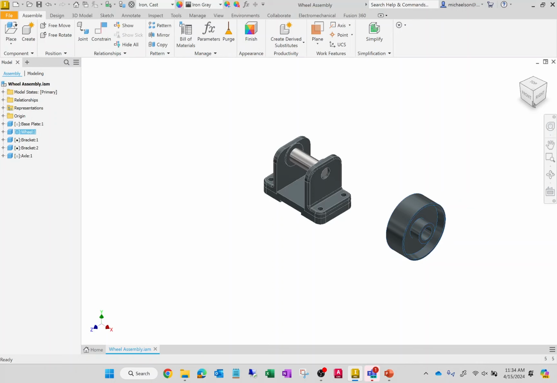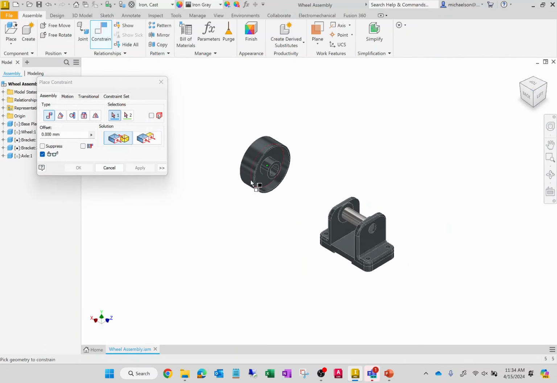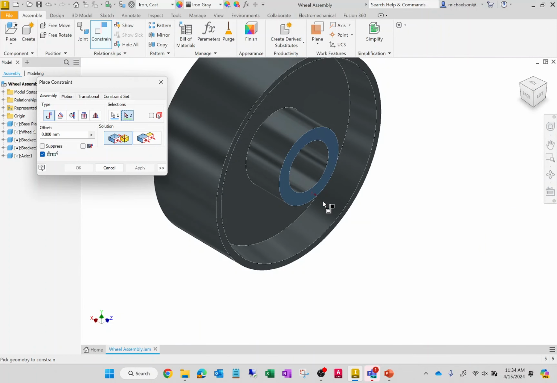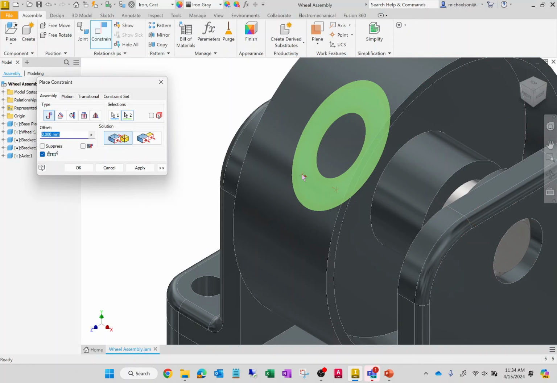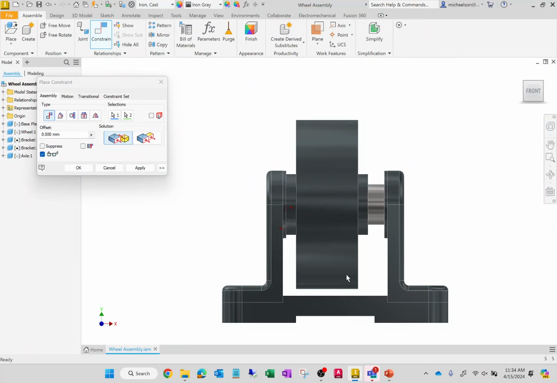And then, now watch this. Everybody watch up here. This part's important. So I'm going to place a constraint. Now what I'm going to do is I'm going to constrain this face, that edge of the wheel, with this. Now some of you are like, well wait, Dr. Mike, that means that it's flush up. Well, what I'm going to do is I'm going to constrain it with an offset.